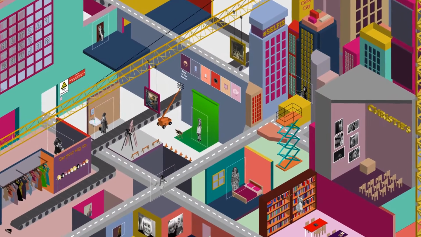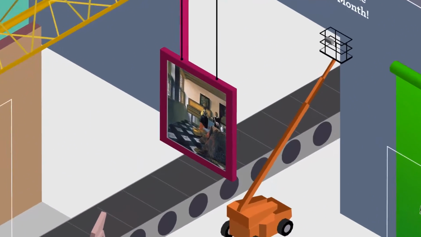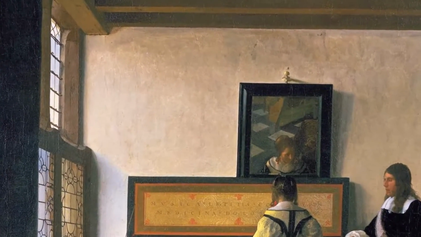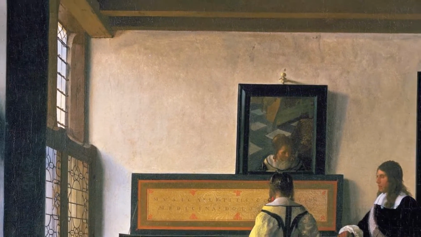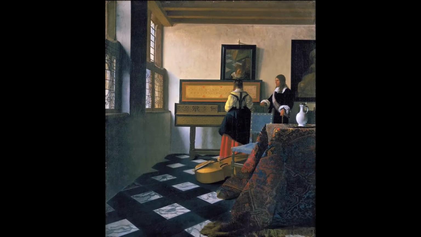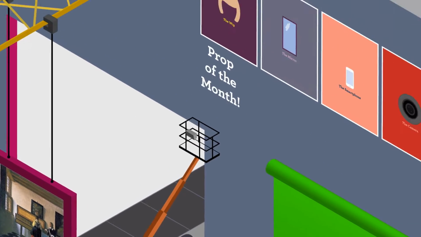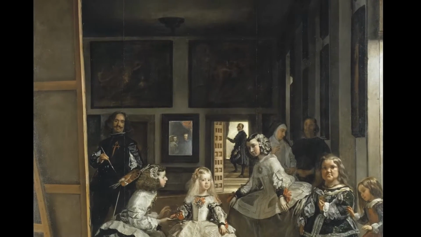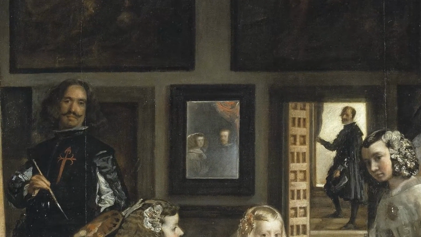Looking back in history, mirrors were often used as devices for artists to insert themselves in their work and also to insert lies in history. In Vermeer's Music Lesson, for example, we see in the mirror what looks like the painter's easel and foot. The mirror is used as a prop to extend the image and show a literal reflection of the room where the painter is working. However, in Velázquez's Las Meninas, he deliberately inserted himself in the picture and used the mirror to reveal what is behind us outside of the frame. That mirror could never reflect that image.